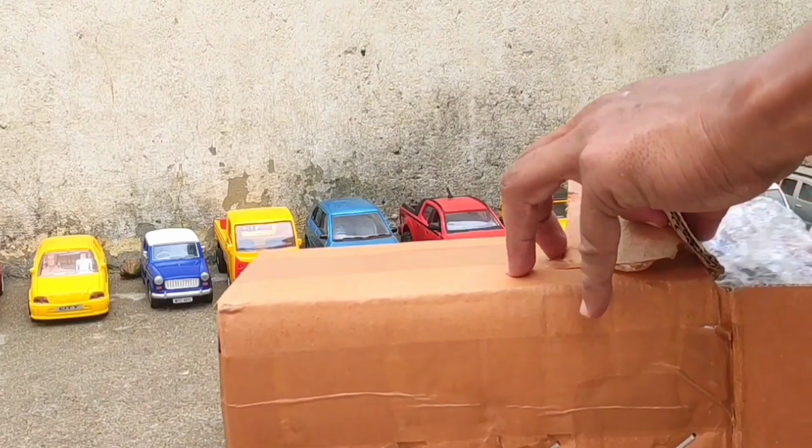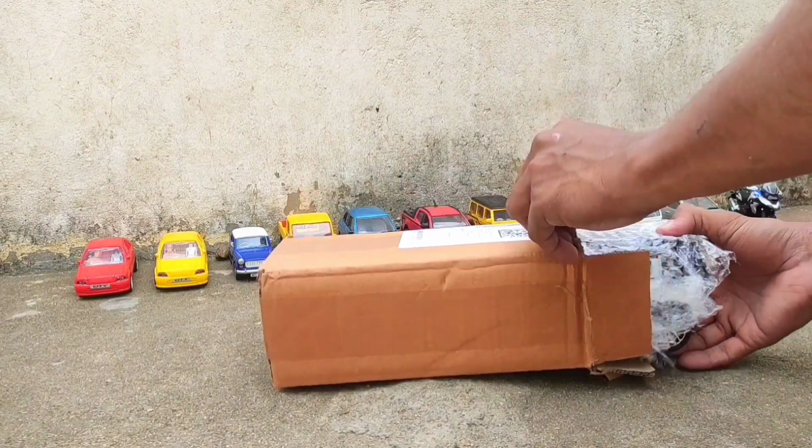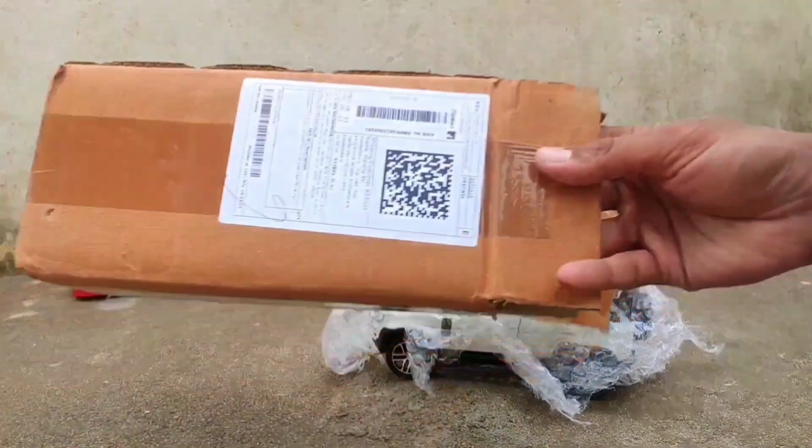Let's start by carefully unboxing our new toy car. The packaging looks really sleek and well designed. We can already tell that a lot of thought went into the presentation of this product.